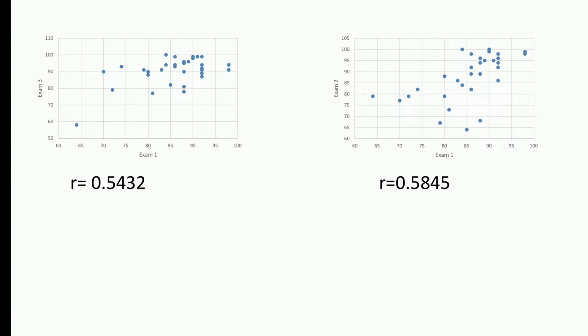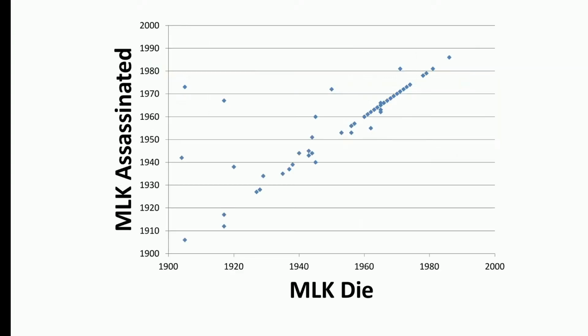Anyway, a couple years ago, I accidentally had two questions that were nearly identical. One of the questions was, what year did Martin Luther King die? And another question was, in what year was Martin Luther King Jr. assassinated? So you understand, those are basically the same question. But my students didn't all think that it was the same question. Because they were so similar, I got a really nice tight relationship. This is very close to a 1 for the correlation coefficient. So here's the scatter plot that I ended up with.